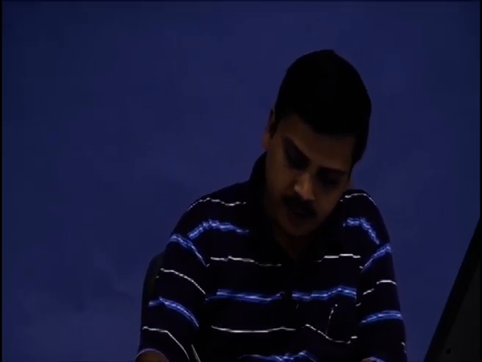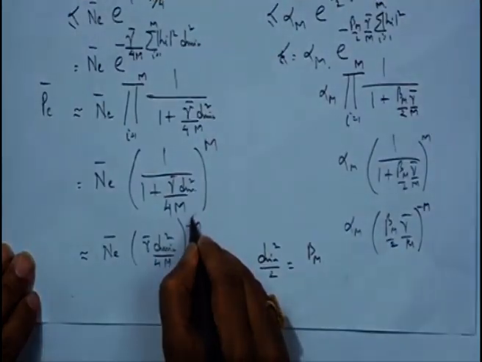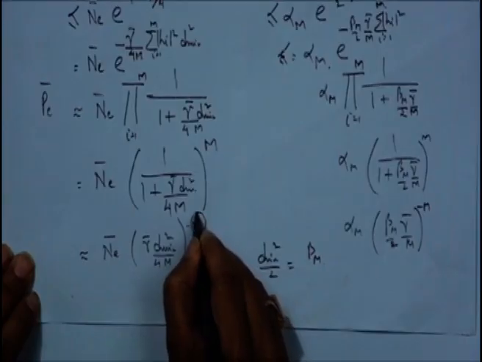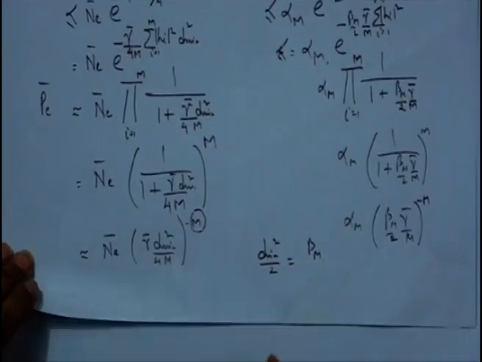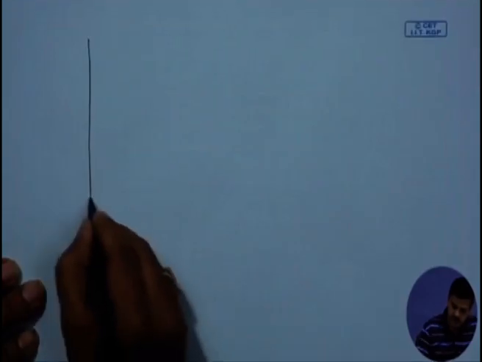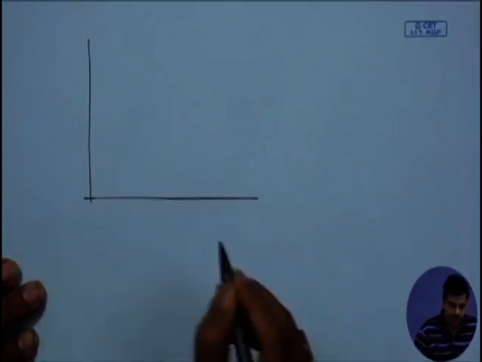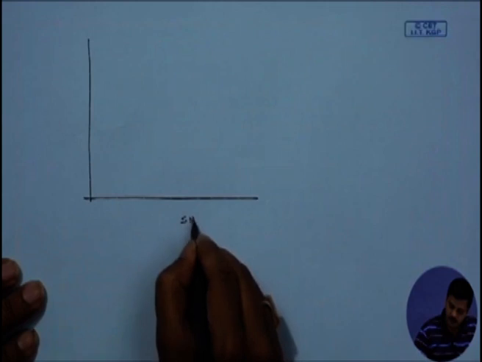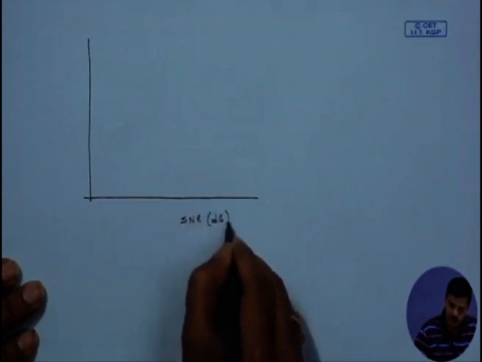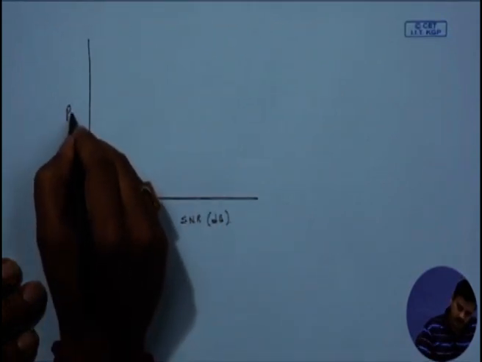So as we move forward with our expression of diversity, we'd like to explain something about the diversity gain. The order of diversity gain is typically represented by this exponent of error probability. This is very, very important. So if we'd like to compare, let's say this is the probability of error axis and this is the SNR axis, signal to noise ratio in dB.